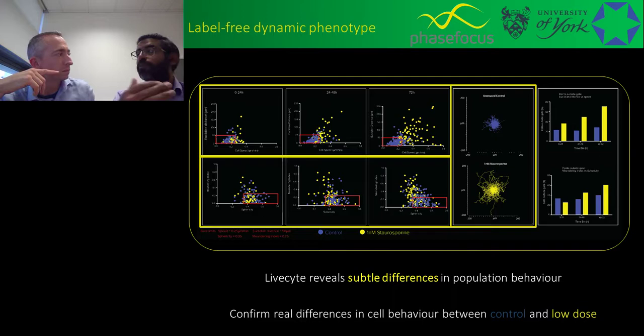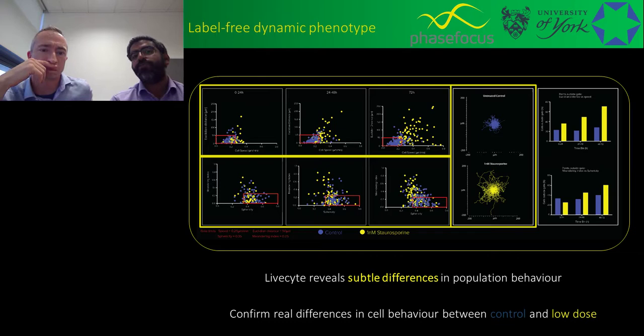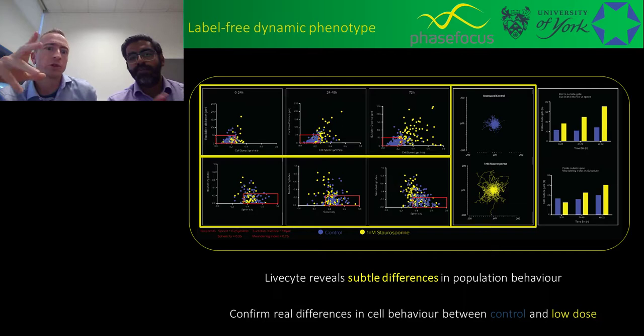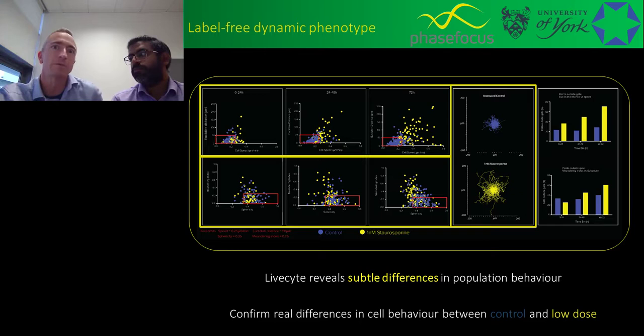And finally, we have a look at some morphological metrics. On the x-axis here, we have sphericity, and on the y-axis, we have the meandering index. Again, the yellow dots are showing us that the cells actually have a change in phenotype. They're becoming less spherical and they're moving in a more direct fashion. Which is cool, because these would be missed with an endpoint assay or just looking at cell division, because they look like they're proliferating at the same rate. But there are subtle things.